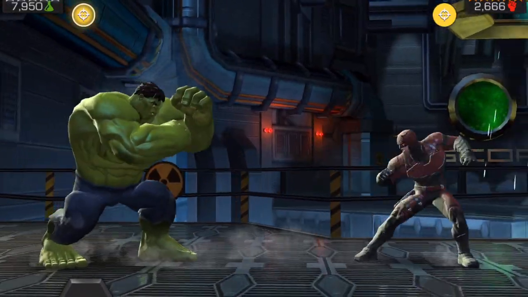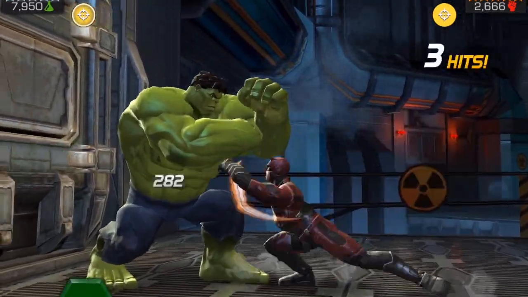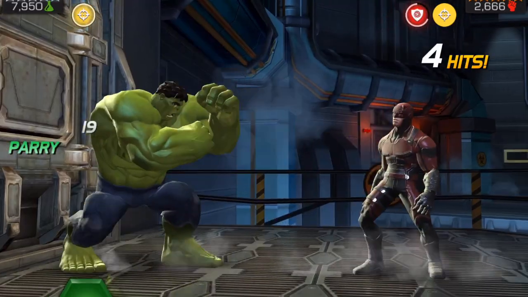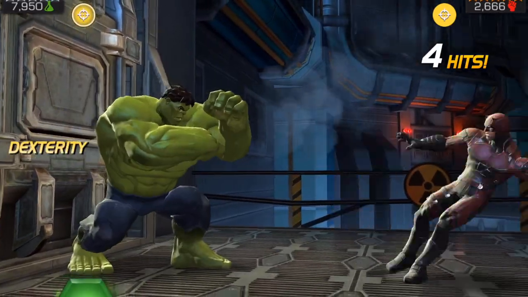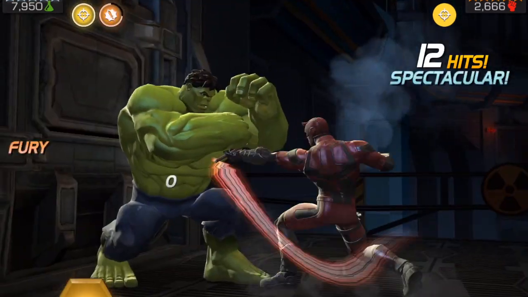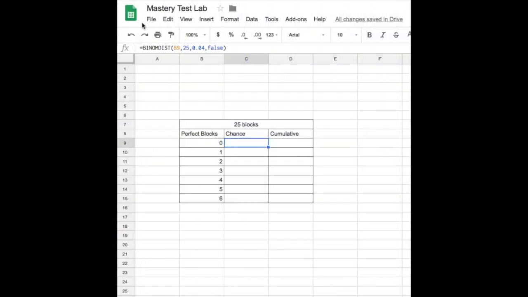So even when you block in the game, you take damage. And the Perfect Block mastery gives you a chance to take 0 damage when you're blocking. So this is either 0, 1, 2, 3, or 4% depending on how many points you put in there. One of the big differences in this mastery compared to Physical Resistance is this is a chance for something to happen. So at full level, you have a 4% chance.